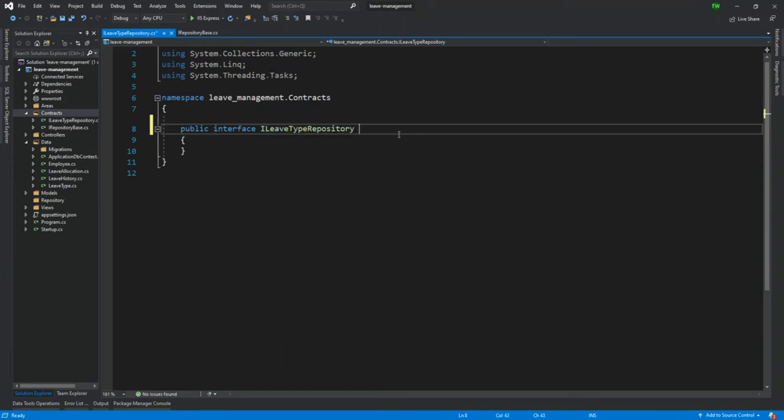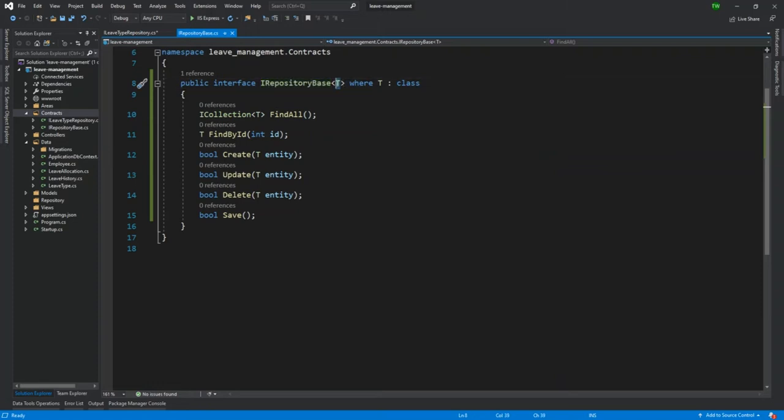And then I can now allow my ILeaveTypeRepository to inherit from my base repository. So I just did repository base, right? And then remember that the repository base should have some type, some class type rather being declared with it, and this is generic.